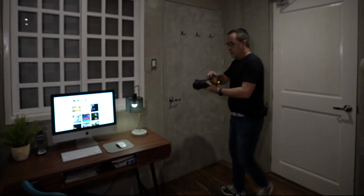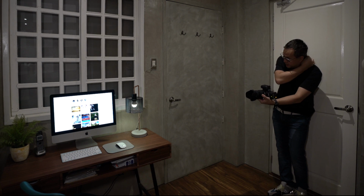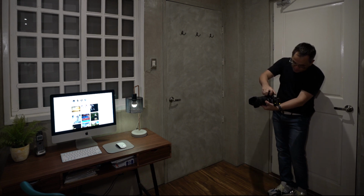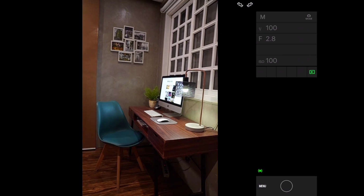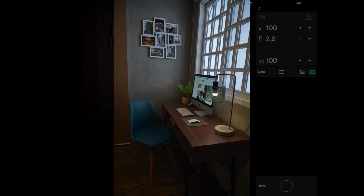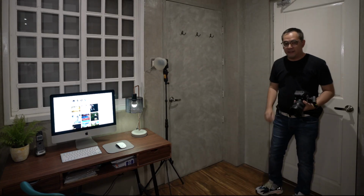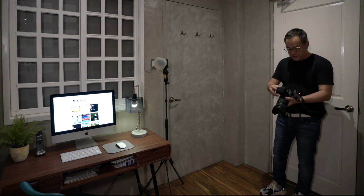All right, so this is a composition that I think I like here. Then let's see how it would look with my flash outside at full power. Very nice. So now we're gonna get nice soft light already. Let's put this flash here, but I won't touch that yet until I have my daughter come in so that we can fix the pose.